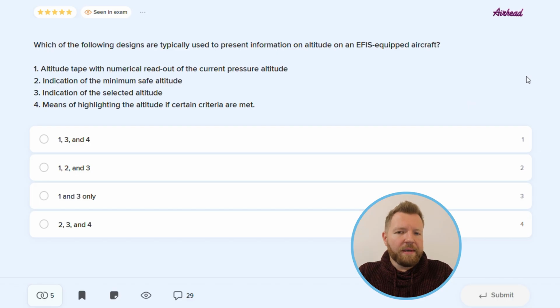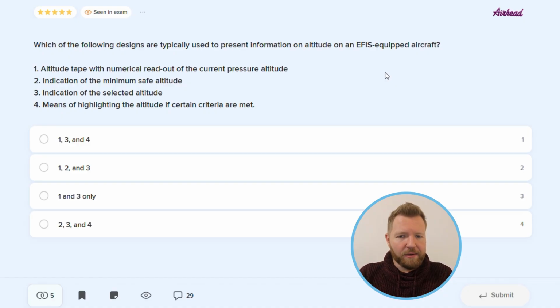Okay, firstly, the altitude is indeed presented as a tape with a numerical readout. Therefore, the first statement is without doubt correct. The next very important feature that I personally like very much is indication of the selected altitude, so-called bug. We can and should use bugs to indicate selected altitude, speed, or heading. It's an extremely useful tool regardless whether we fly manually or with automation.